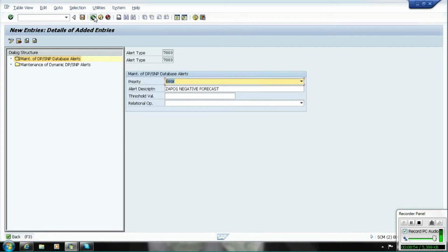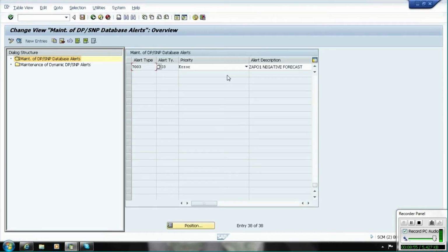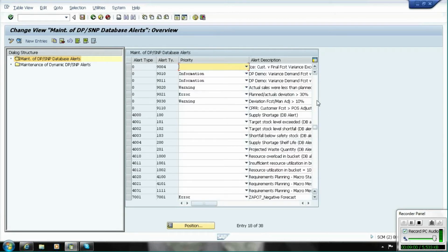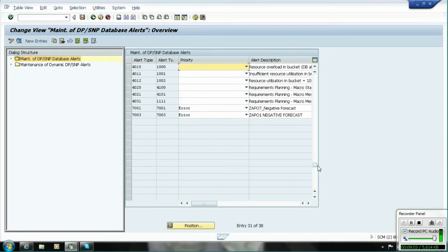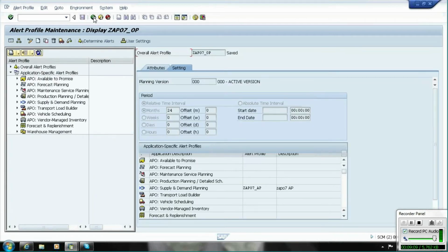So come back. Now you can see whatever alert we have created. All the existing alerts are there in the system, and this is our alert 7003. And come out from the screen.